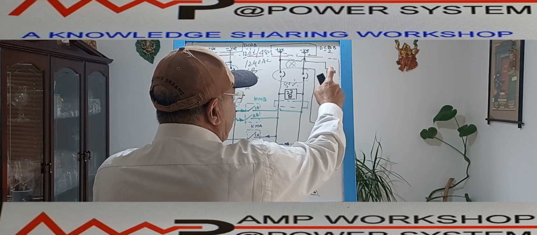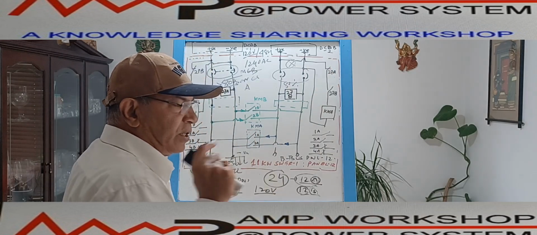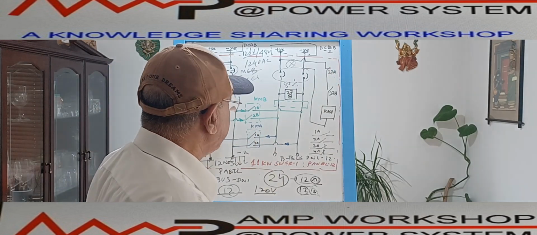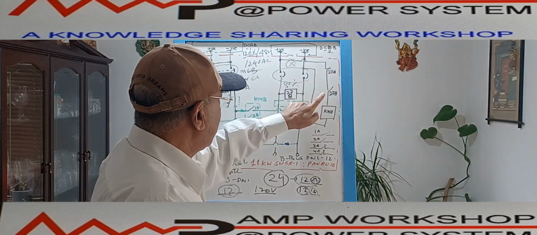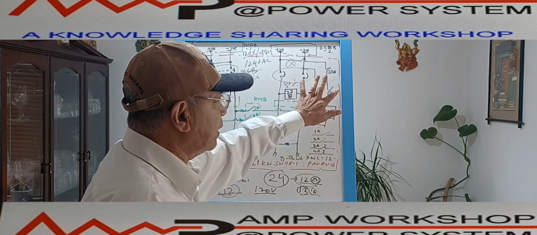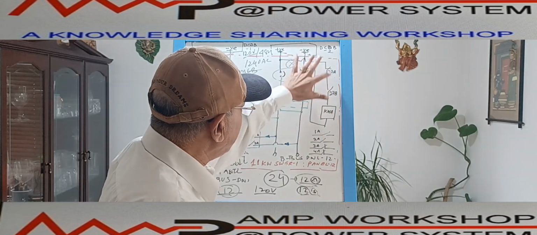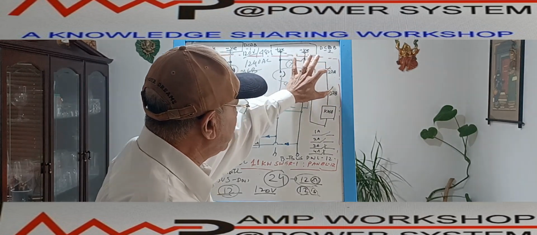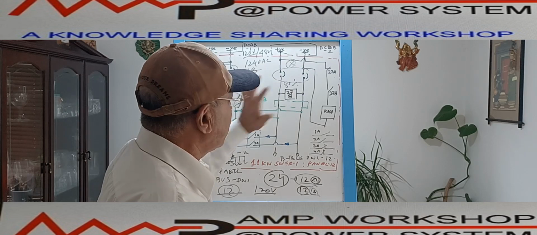This is a 27A relay NC contact. Normal condition NC contact means when the relay is not energized, this is NC, and when relay 27B is not energized, this is NO. That is the condition. It is the de-energized condition of the relay. This contact position is shown in the de-energized condition of the relay.